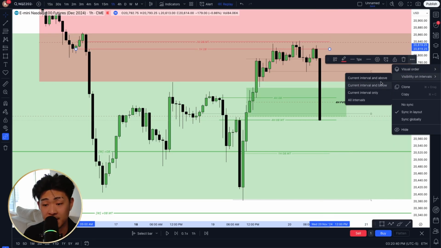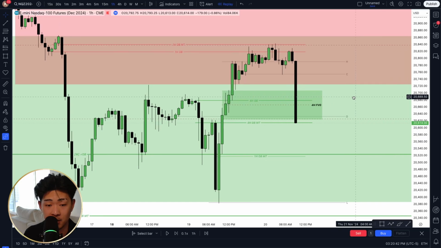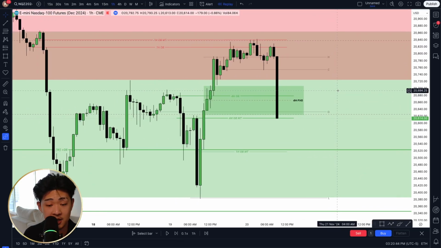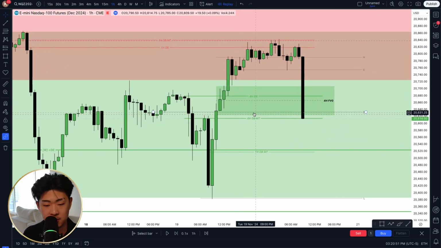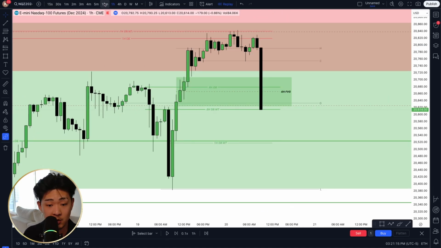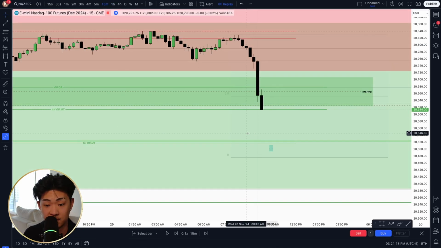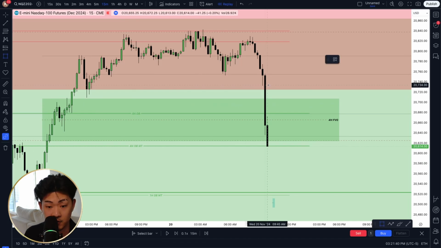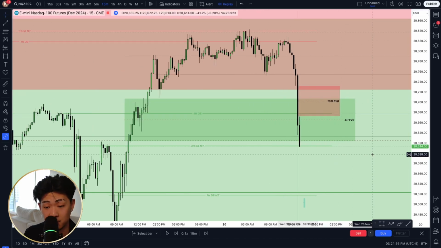On certain days like this, you're not going to have as clear of a higher time frame bias, and it's not going to have as much distance to go. So you kind of have to rely on the most recent intraday price action. So let's go ahead and drop down to the 15-minute time frame. We have this fair value gap right here, and then we also have these fair value gaps up here, but we don't need to mark those.